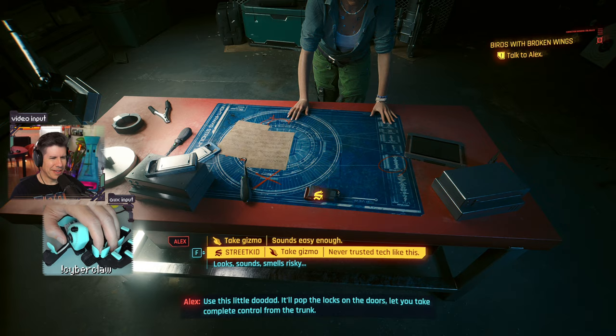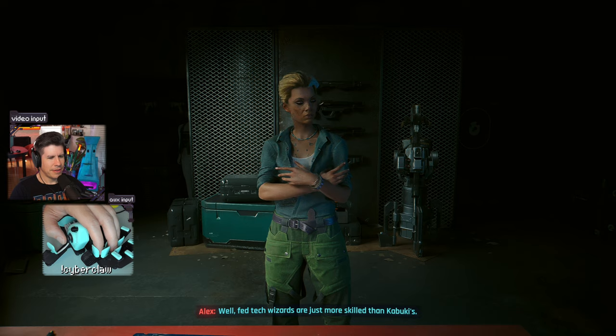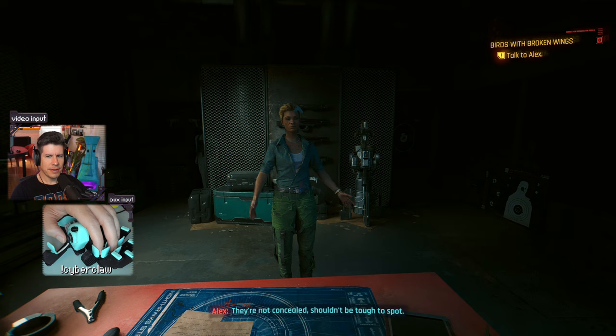I like it. You know, Kabuki's tech wizards sell similar stuff under the counter. Wouldn't ever call it reliable. Well, Fed tech wizards are just more skilled than Kabuki's. Better be. When you think you're near a station, scan your surroundings. They're not concealed. Shouldn't be tough to spot.